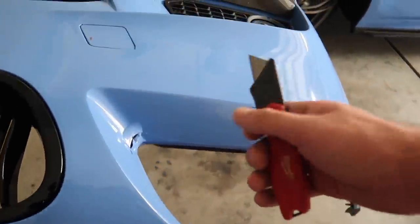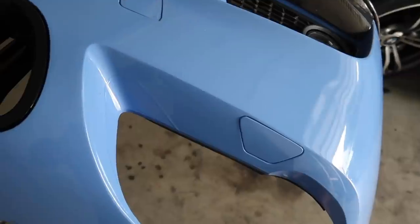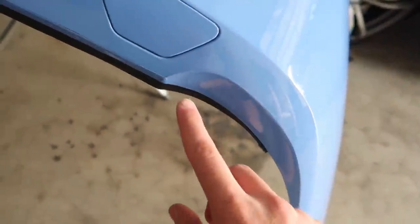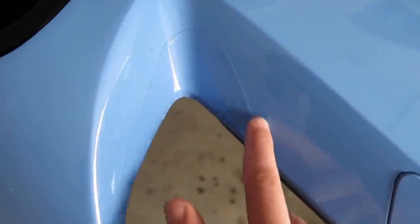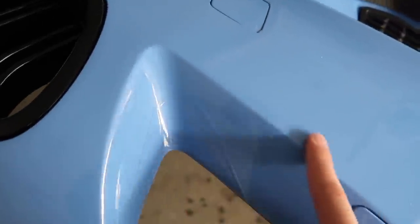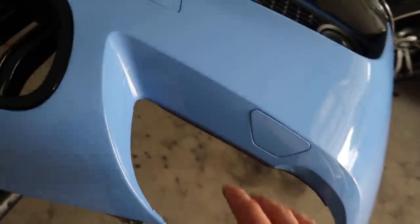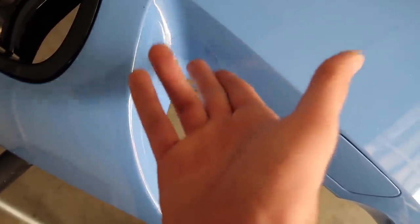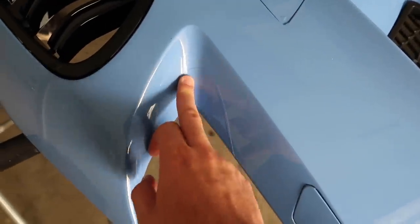If it comes out really bad we'll just order a new piece. Here's the before and here is the after. A lot of you guys are probably not gonna be happy with me for this part — I just overlaid it. There was this line right here that I kind of went with, and over here there were no lines. I went ahead with the McLaren logo. The thing is, if you did such a big piece that went all the way around, it would have just looked so off. From the front end everything looks perfect, but if you look deep into the corner it kind of looks like a spot that's common to have flaws. I'm okay with this until the new wrap comes in — it's a lot better than it was.